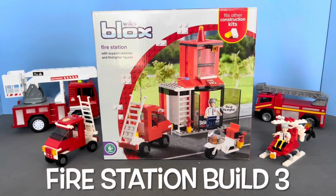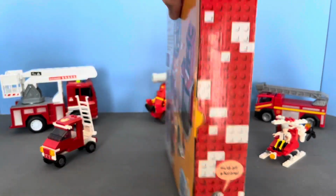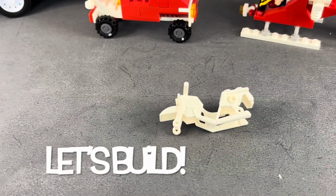This is the third build of the fire station box set. If we turn this around, we're going to be building a cool fire bike. All right, let's go.